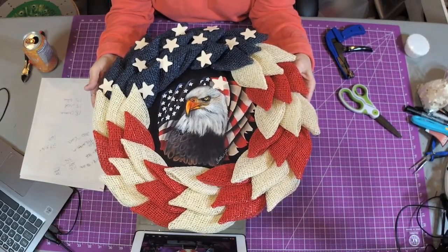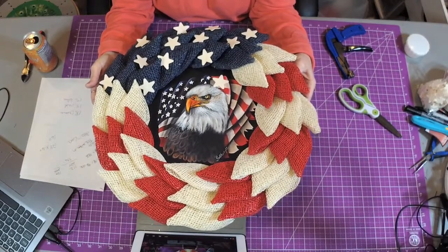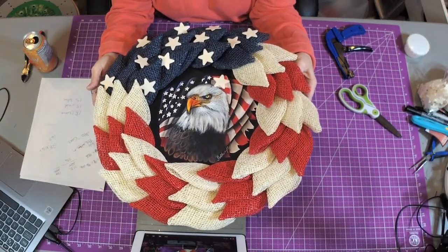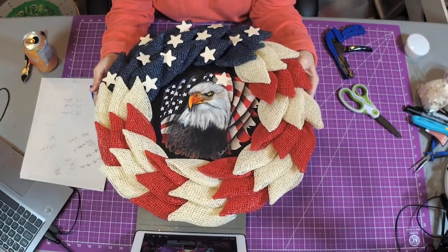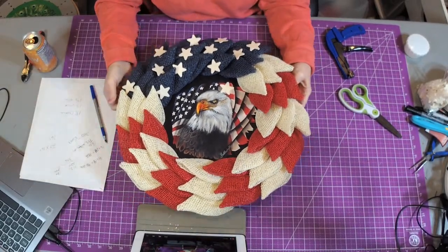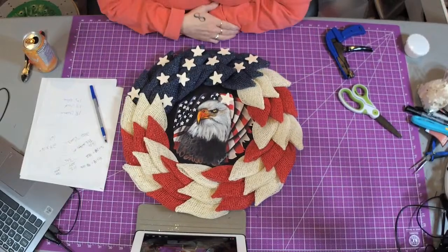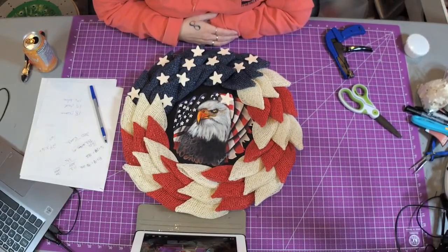Because you Americans, you love your patriotic and eagles. You have these boards in Canada, I am Canadian. Evie, Unique in the Creek is in Canada. And when you go to uniqueinthecreek.com, if you're from Canada, it will come up in Canadian prices. And your shipping comes up in Canadian too.